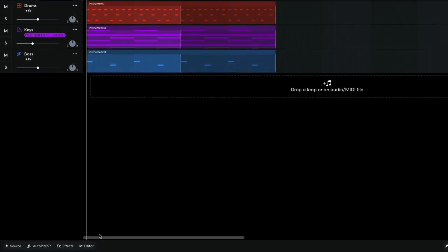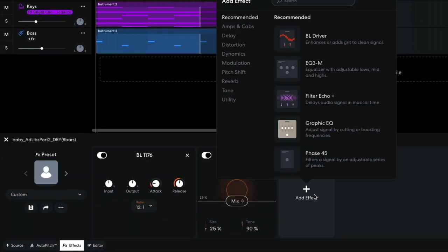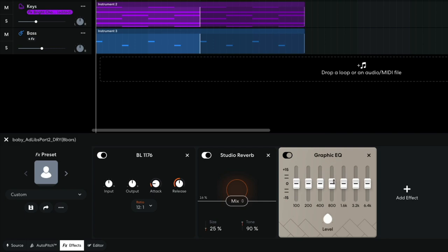There's one final tweak I'd like to make, and that's to add a graphic EQ to the vocal track and cut the 800Hz band to -3.3 dB to cut out a little touch of harshness.